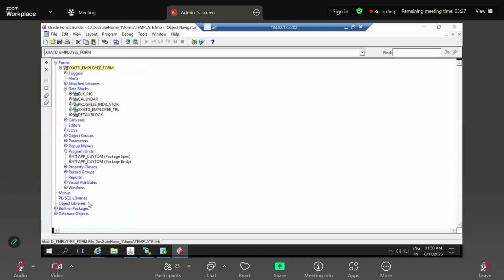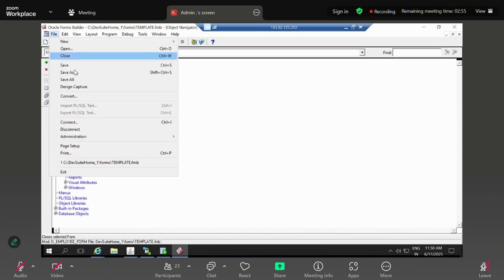That's it. So we created a new window. We created a new canvas. We linked windows to canvas, canvas to window. We created a new data block. We modified the two triggers at form level. We created a new trigger at block level to populate who columns. And in the program units, we modified the window name. Then in the form's property, we changed the form name as well as one property, that's the first navigation data block, that is our custom block. That's it here. Everything is done.